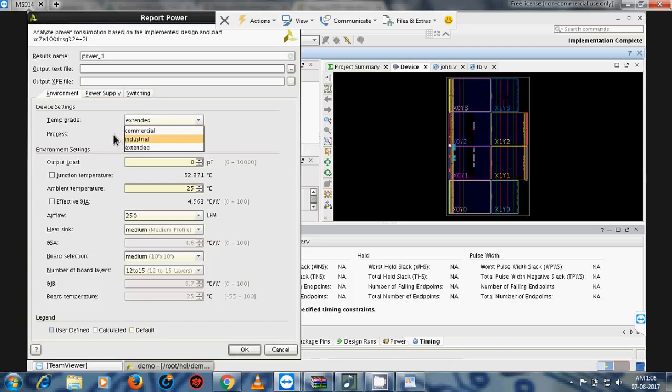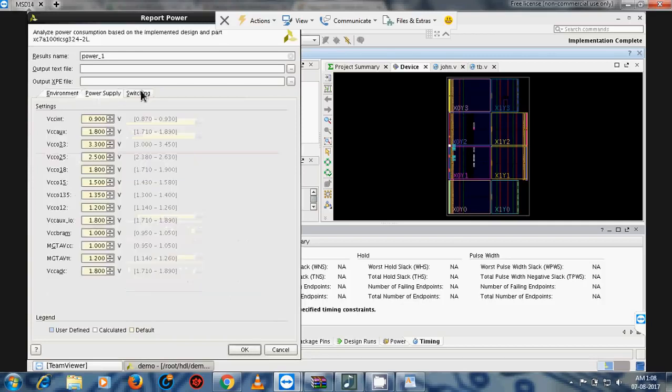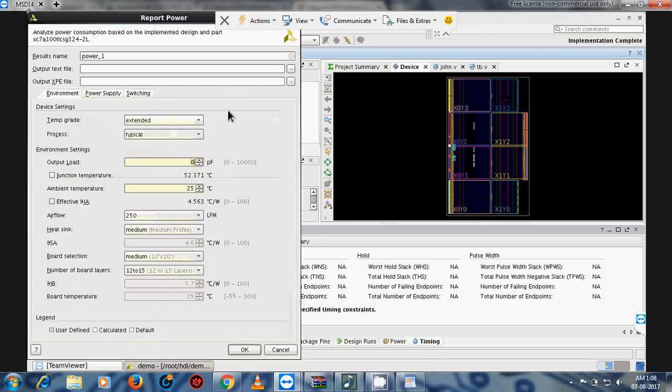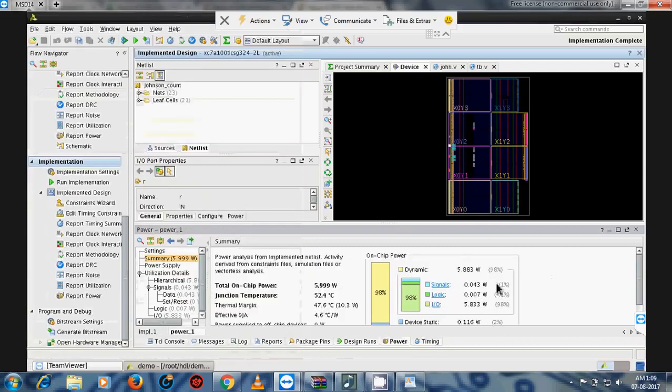If you are working at industry level or commercial level extended, you can choose here. But by default, don't change it; keep it default. Here is the power showing power dissipation.